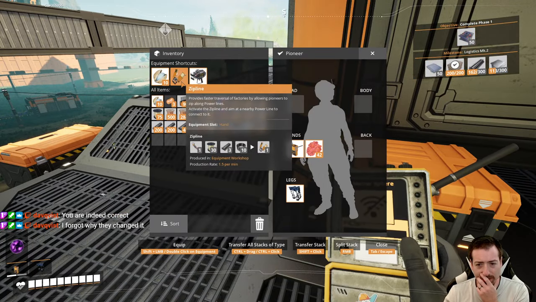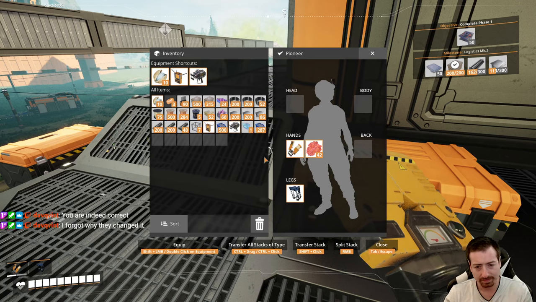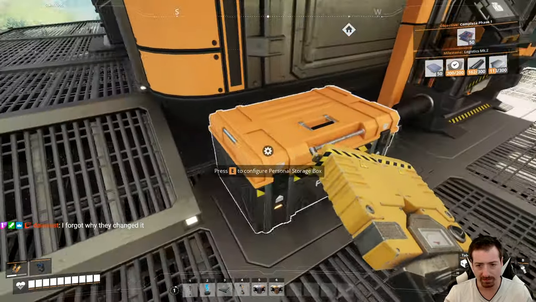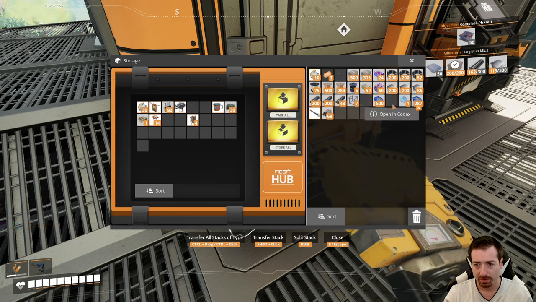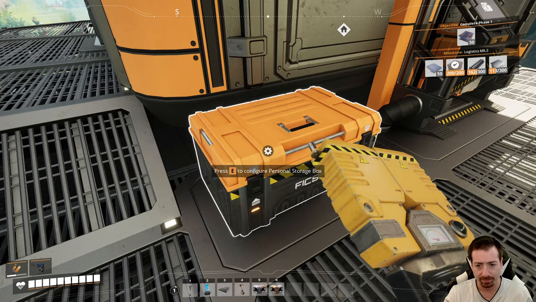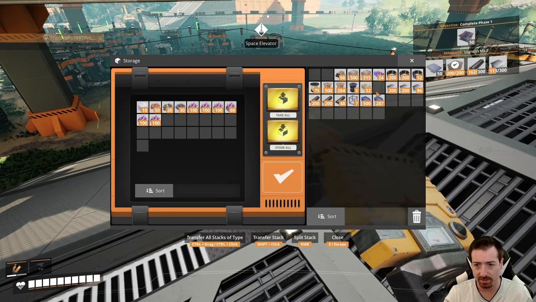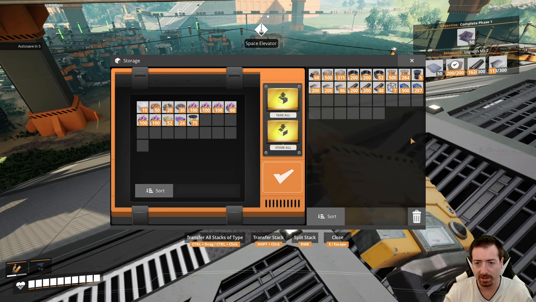For now, I mostly just want my zoomies and, I mean, I don't need anything else. Probably the chainsaw, to be honest. And then everything else can be put away for now, because I'm not going to need to do any shooting. Nuts and berries can be put away. And then this is the exotic materials dump. Perfect. Everything else is needed for factorying.